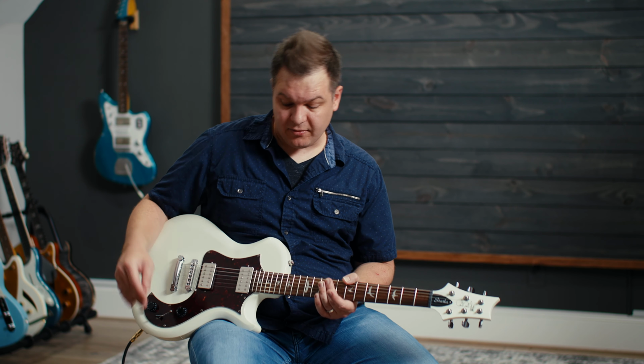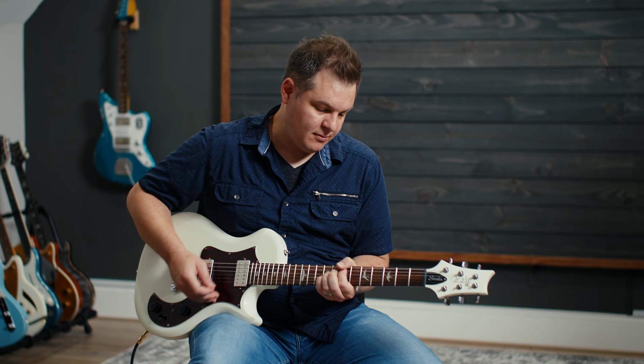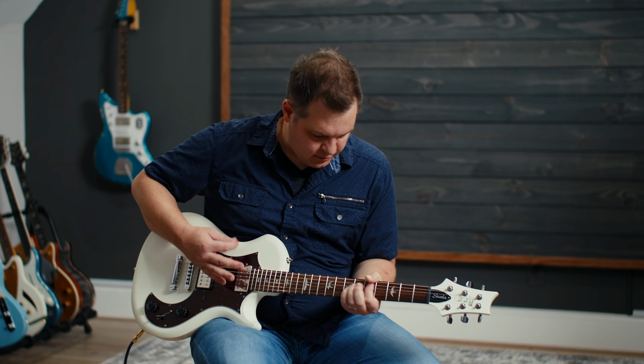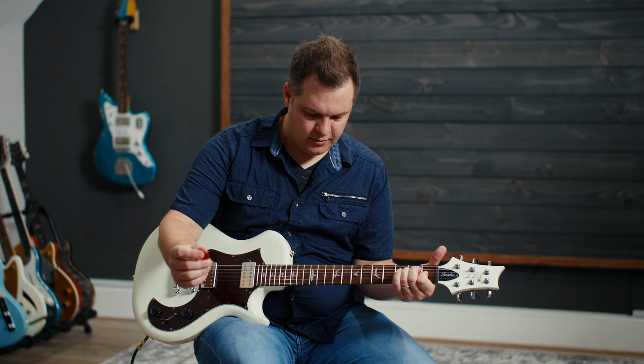But it will do the classic rock kind of big rhythm thing too, like this. That's just big, meaty, awesome tone right there.